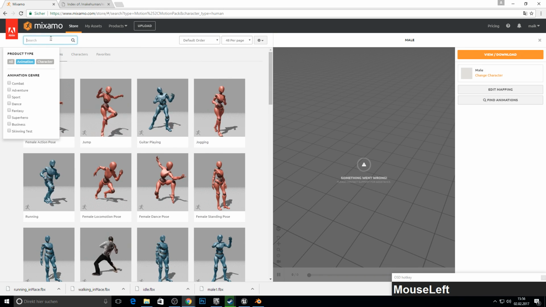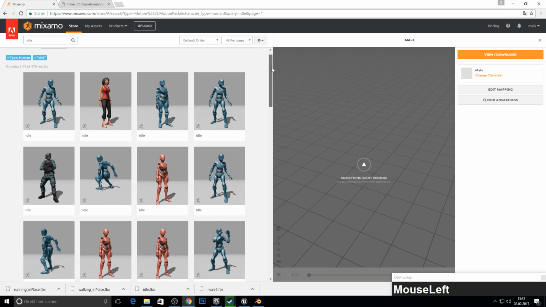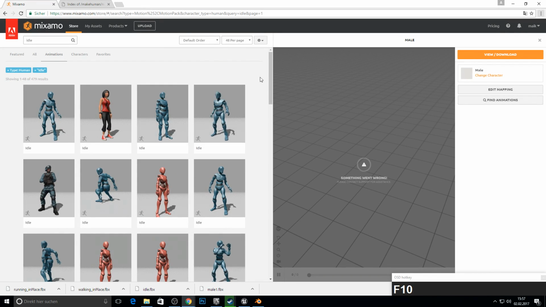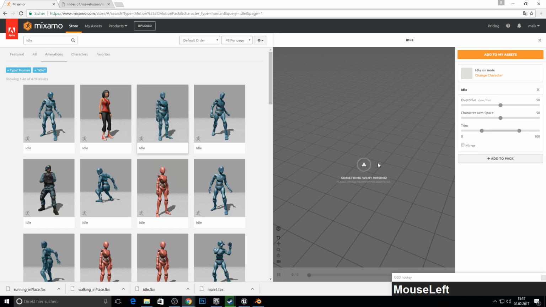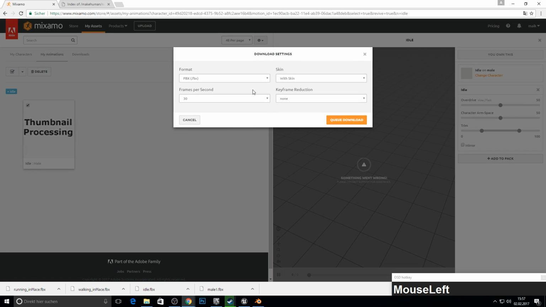So just go here and search for an idle, and if you have an idle, so I will just pick this idle and add it to my assets and view the download. So yeah, it still doesn't work. I don't know why this comes, but sometimes the server from Mixamo overloads. So I did this today like 10 times, and 5 times it worked, and 5 times it doesn't work, but the results are always the same. So I pick the idle and download this without the skin. Can here use normal FBX as it works well with Unreal.